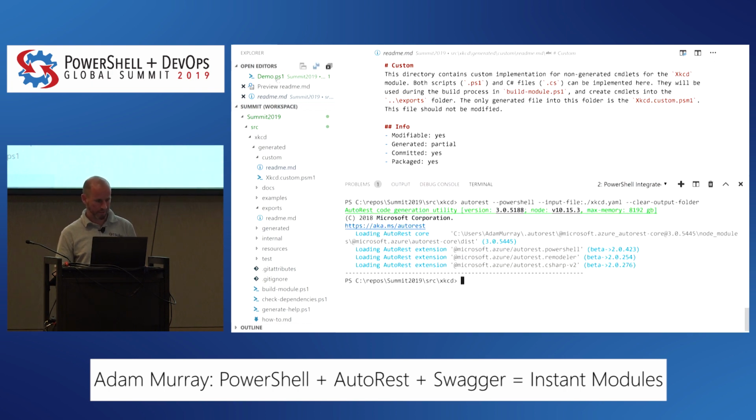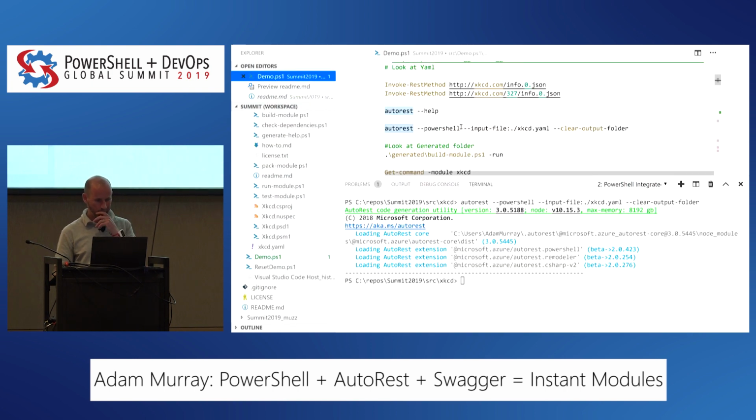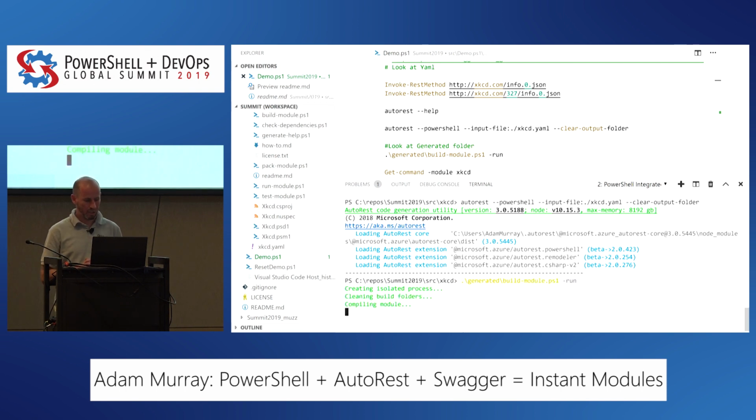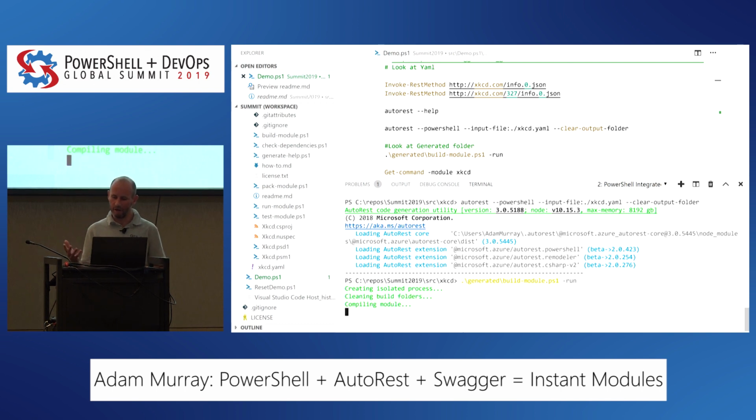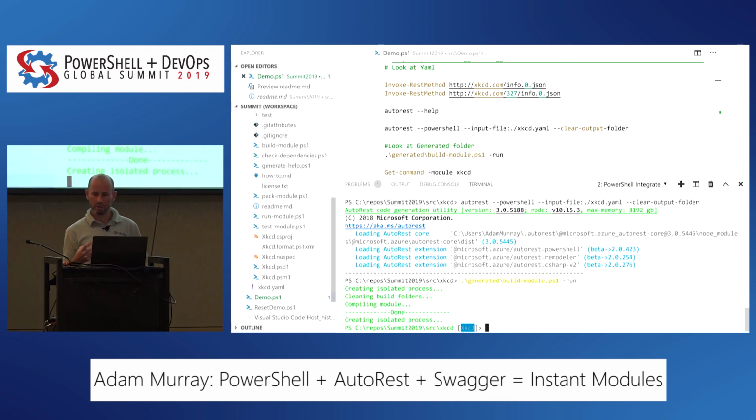So jumping back to our demo, we're going to actually just build it. The reason I specified run is because the module contains a DLL, it gets loaded by .NET.